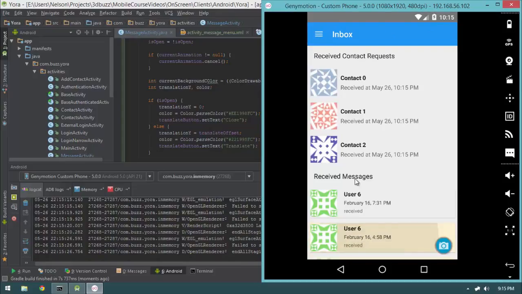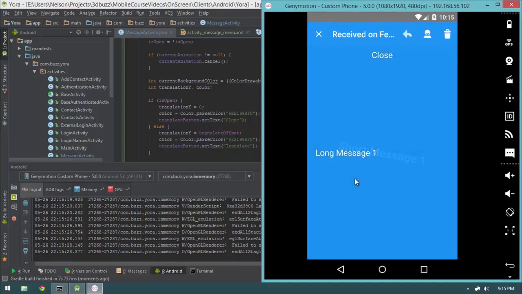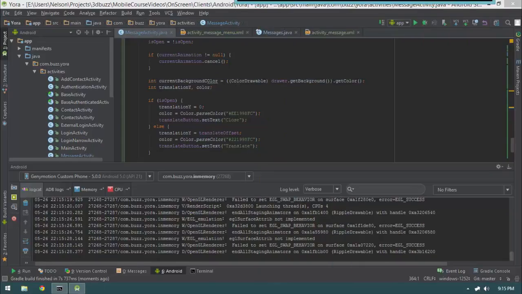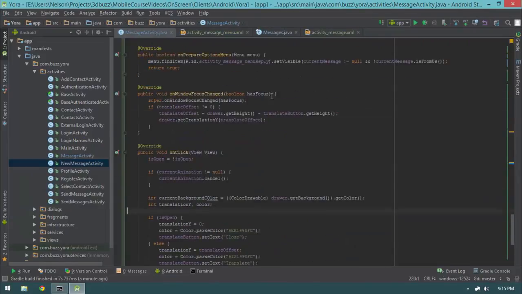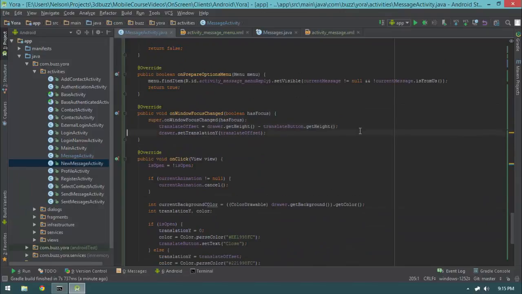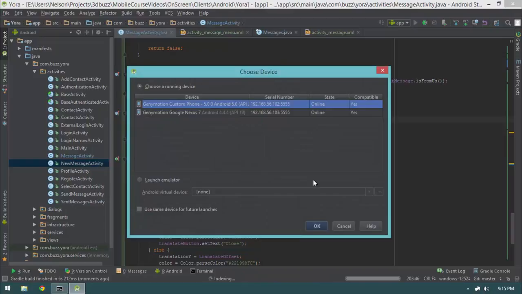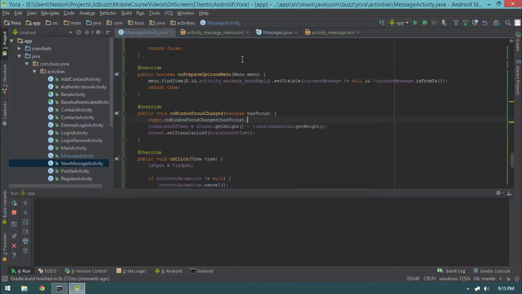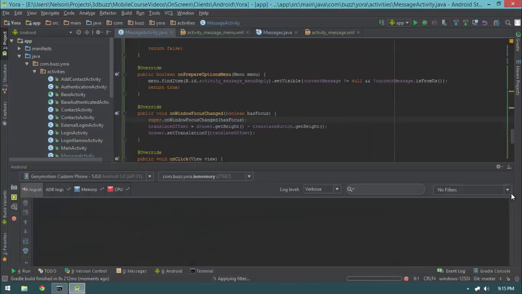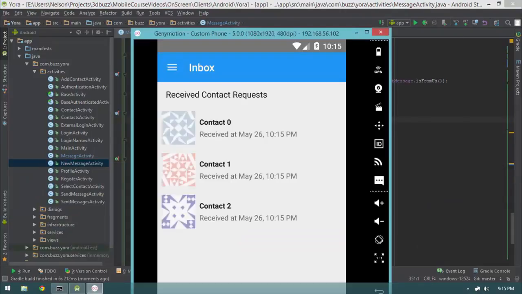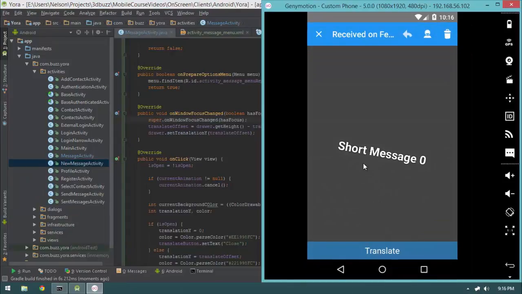We can close out, and everything's mostly working, except we're having a bit of an issue with our translate not moving properly. I think it could be that if check I put on the window focus change. Let's nuke that real fast and then hit play. I think it's just because that method was invoked multiple times, and at one of the points the proper layout parameters hadn't been set yet. And as you can see, it now works.